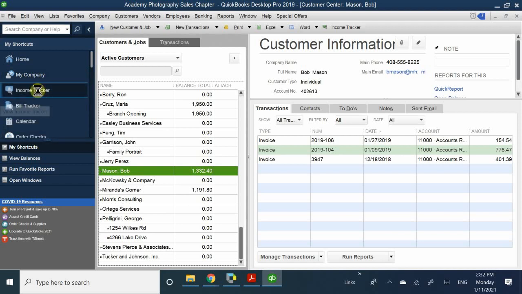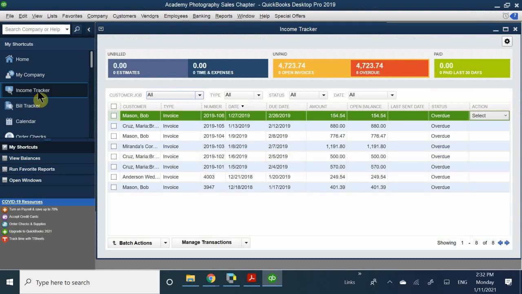Other than that, for the millionth time, I don't know why they always mention the income tracker last, but I think it's very essential, especially because we just entered more information. By clicking this, we see that all of these invoices are already pending. The invoice we just placed in there was 2019-106, and here are the remaining ones we were looking at. We started off with 2019-101, then 102, 103, 104, 105, and so on. So we have a pretty good overview of how many invoices have already been created and sent out.